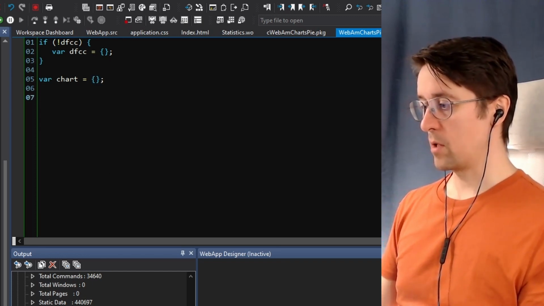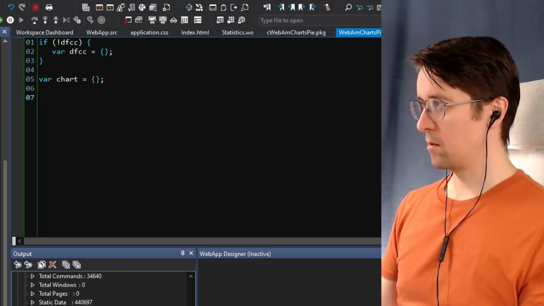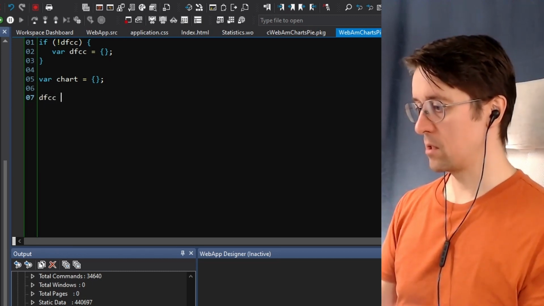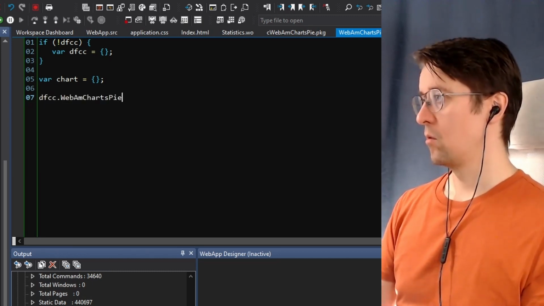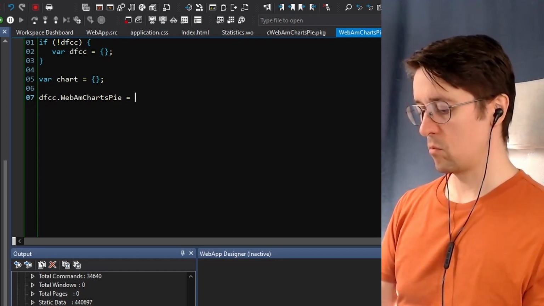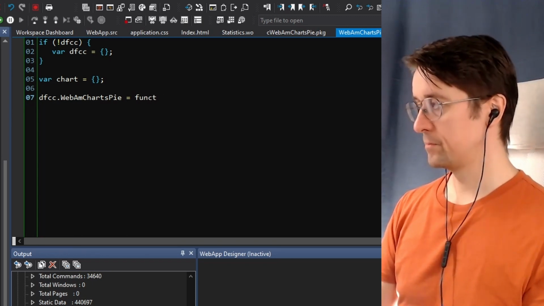And we want to connect this. So let's see dot chart pi equals function.